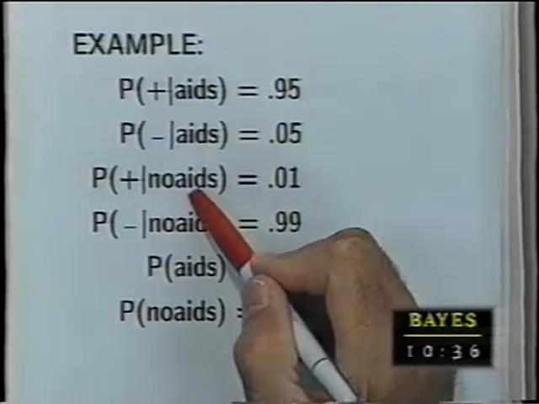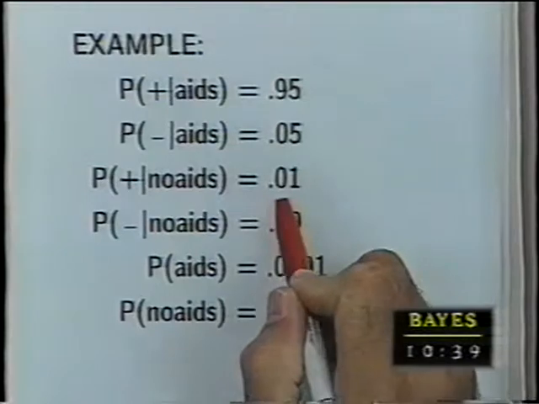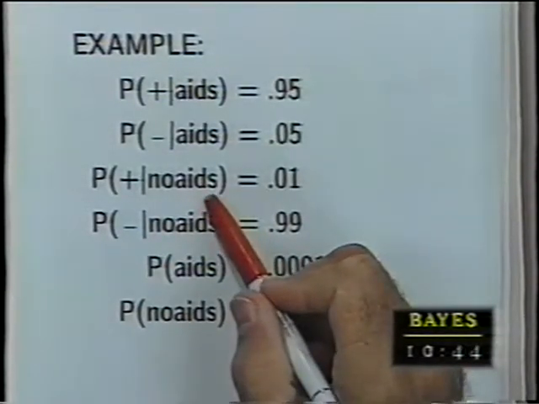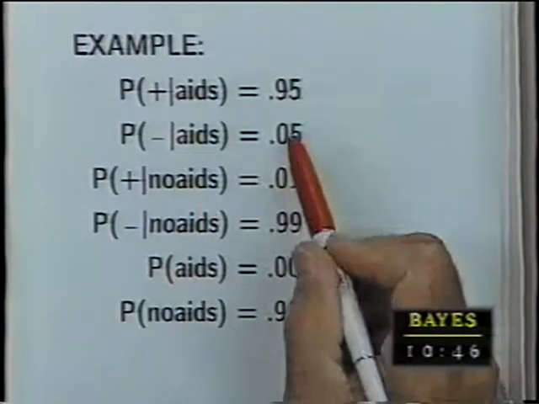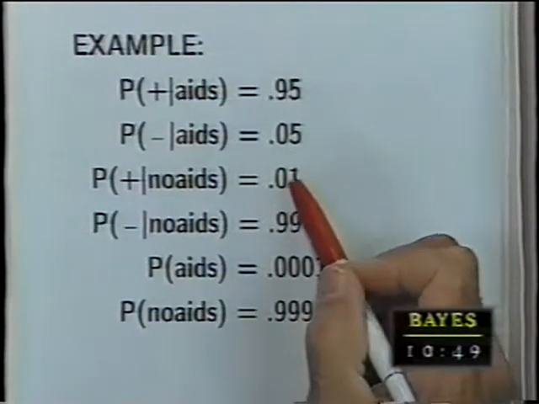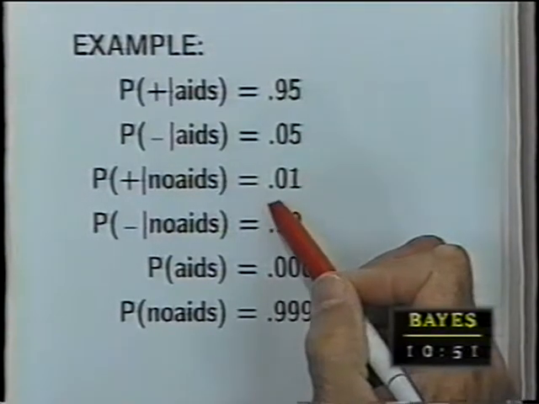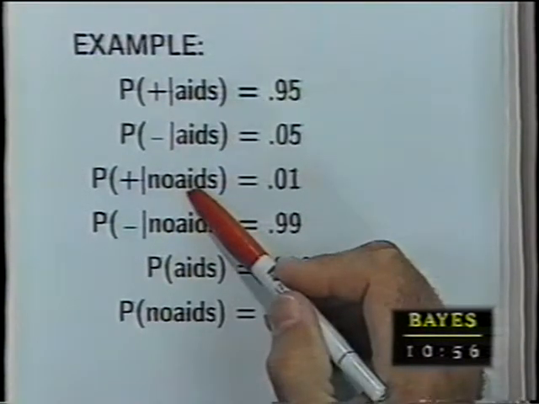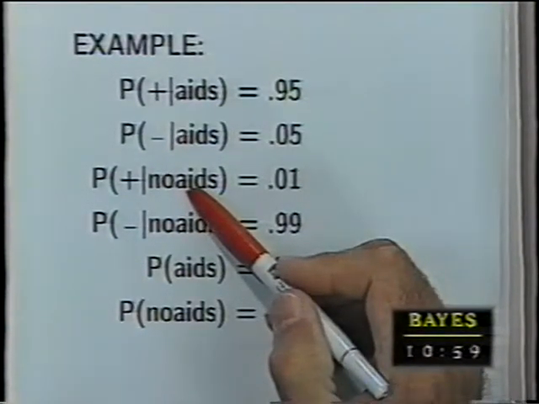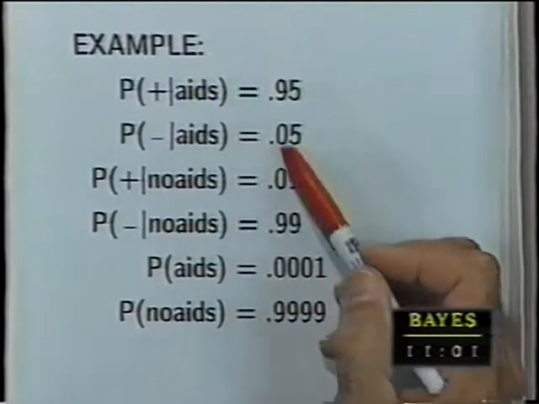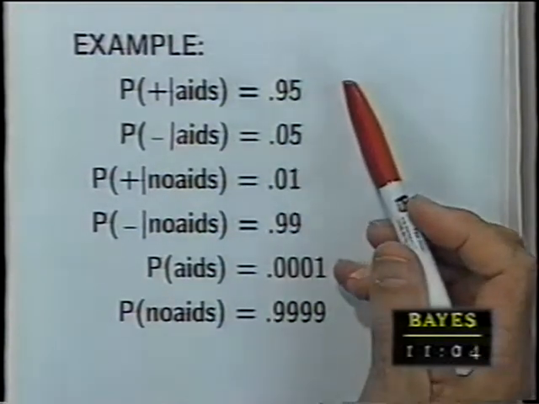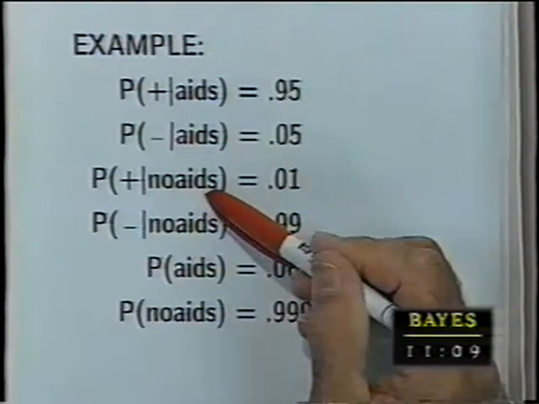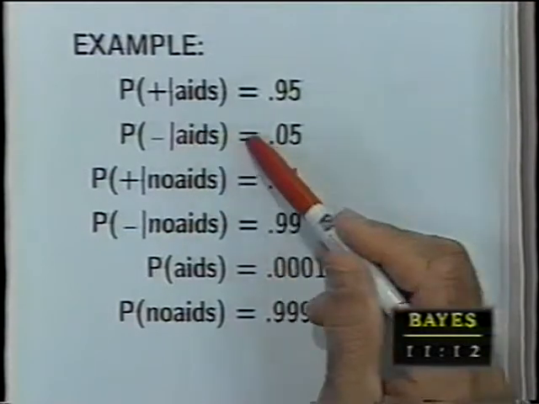What if you don't have AIDS? If you don't have AIDS, you have a false positive 1% of the time. Now that's called a false positive. Sometimes, in fact usually, these two numbers are confused. They say, oh, there's a 1% false reading, or 5% false reading. This is a false reading, and this is a false reading. Which one are they referring to? Because they don't understand that there's a difference, both of them become 5%. And that's not true. They're totally different things. If someone doesn't have AIDS, there's no reason why this should be 5%.